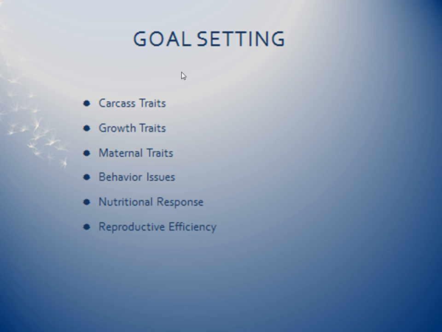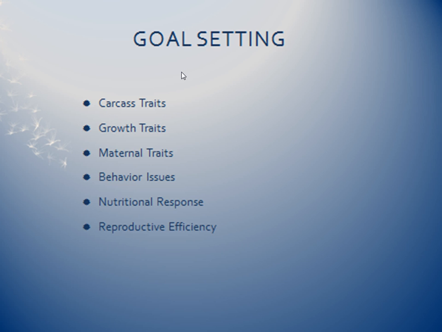Bounce back, heifer development. Growth traits. They've got to have growth traits in order to hit the carcass window, but in order to breed, they've got to be of a certain size and a certain fleshing ability and the ability to bounce back. Keep thinking about bounce back. Maternal traits, they've got to be wet enough to get the calf where we need it to be, but also be within a wet boundary that allows them to breed back. Behavior issues, that's a whole other presentation that we can jump to if we have time or not, but highly heritable.